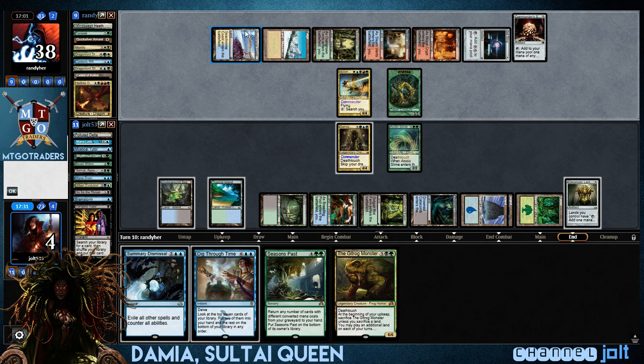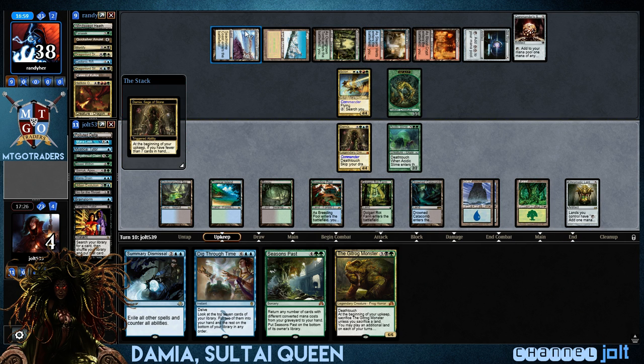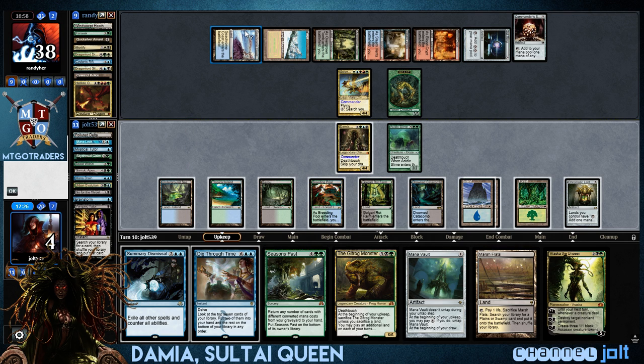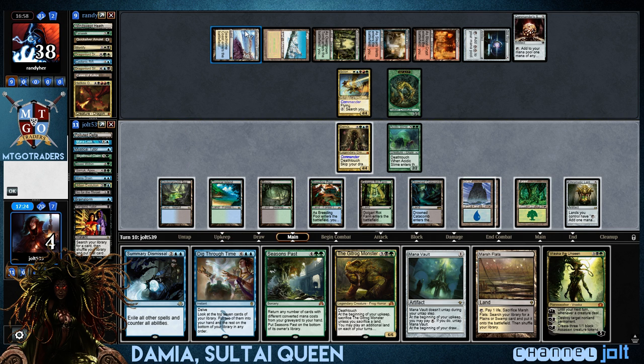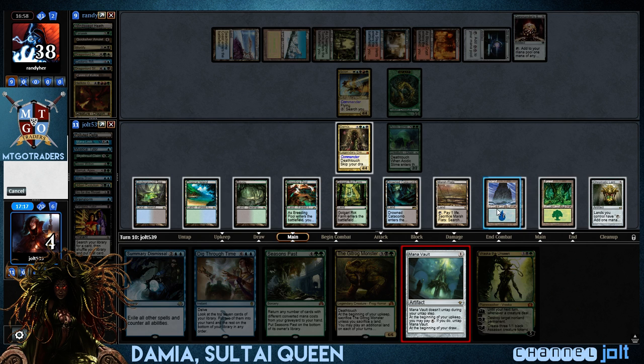We'll lose 2 life. We could dig through time. No, we're okay. We have Seasons Past, so we don't want to eat our library up too bad. So we're going to be ripping 3 off Damia. We've got that Vraska right there. Let's go and get this Marsh Flats down. Actually, let's go and get Mana Vault down for sure.